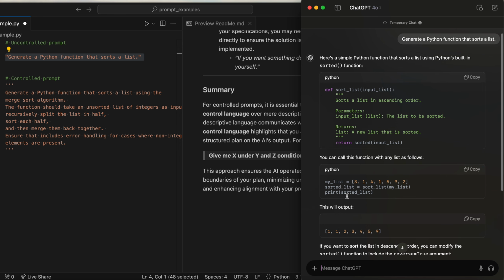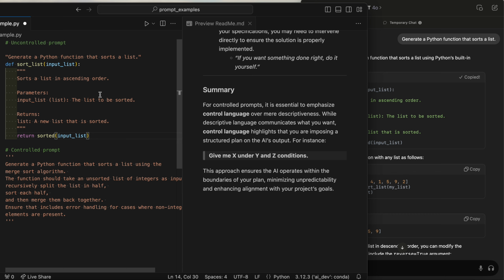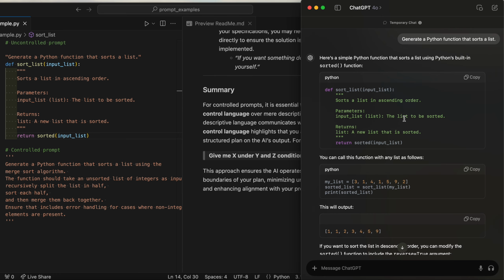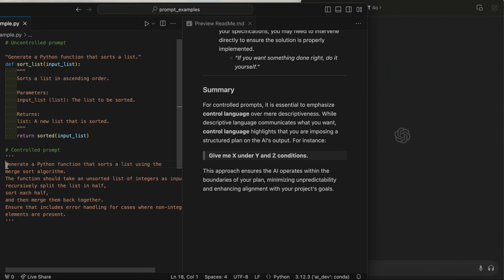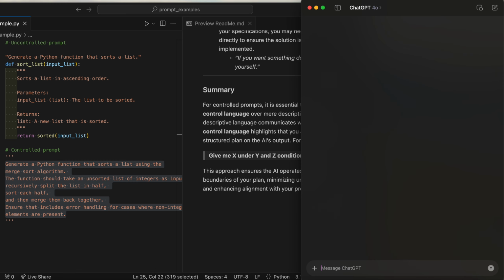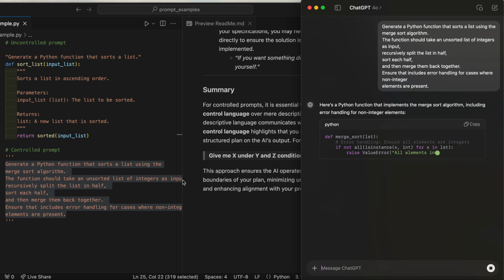Whatever, cool. Now, I'm going to ask for a more detailed, controlled prompt. It's in a haiku form here. I put it that way so that it's readable.